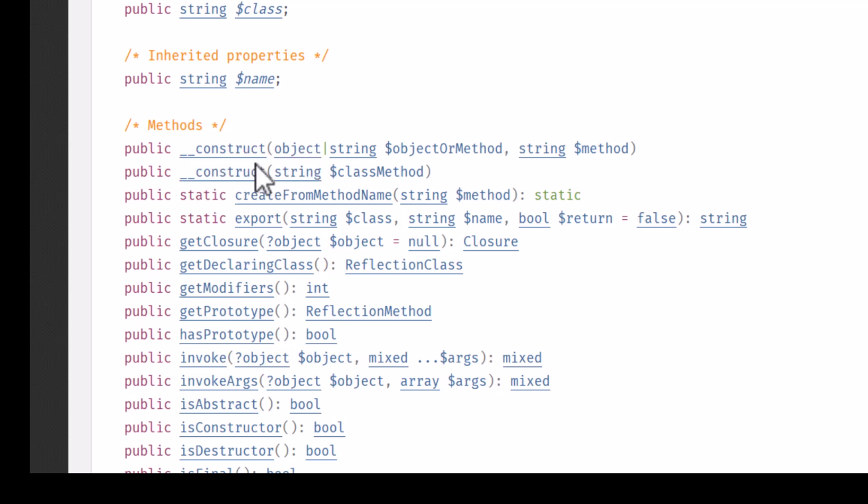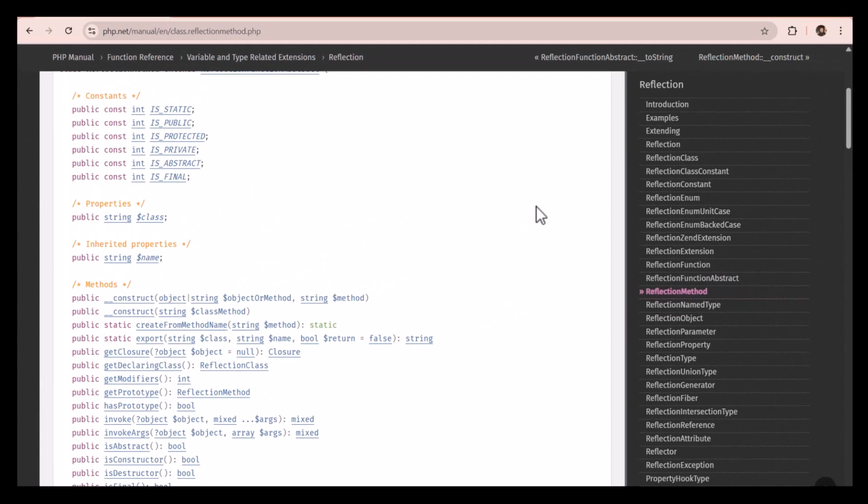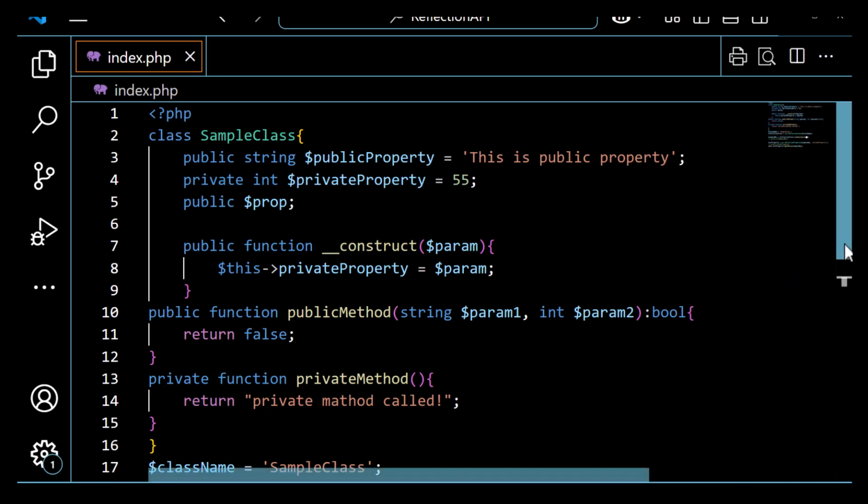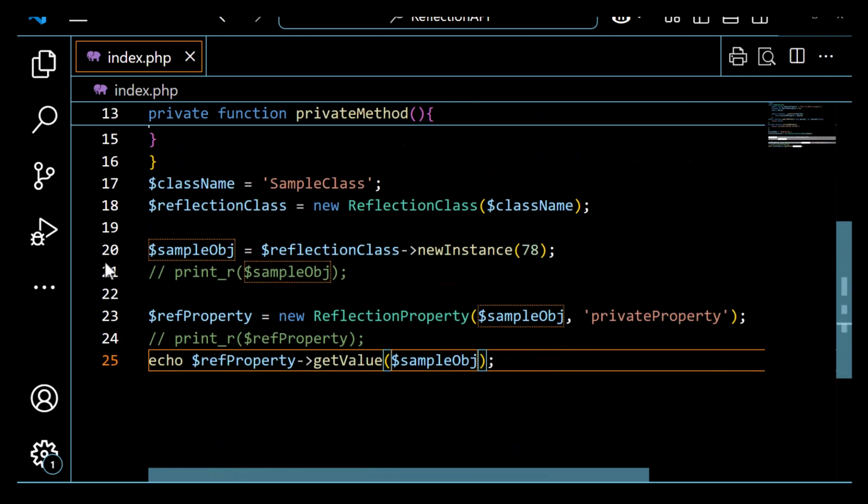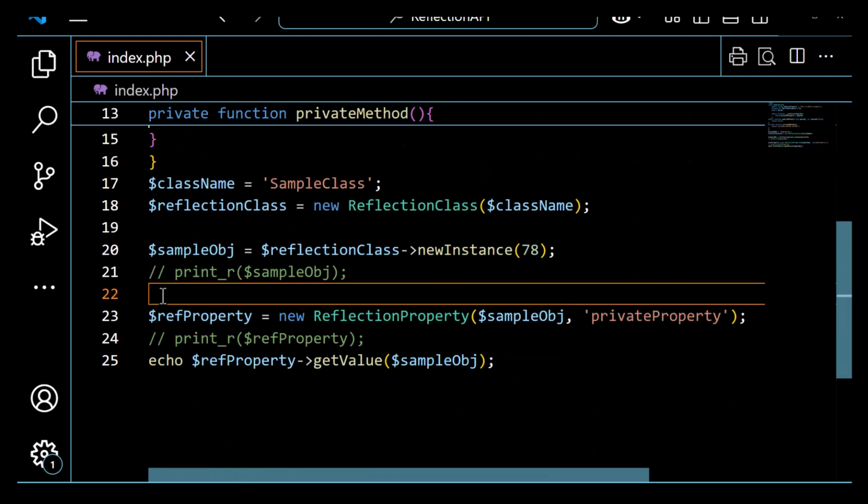Okay. So first of all, let's create an object of type reflection method. Again, we can get an object of type reflection method by directly creating an instance of reflection method on one of the methods in the class, or we can get it from reflection class. So the reflection class has two methods, get method and get methods. Both of them will give us objects of type reflection method. But now we are creating it individually, instead of getting it through reflection class, because we have already seen that part. Okay, so let's come down and let's delete this thing.